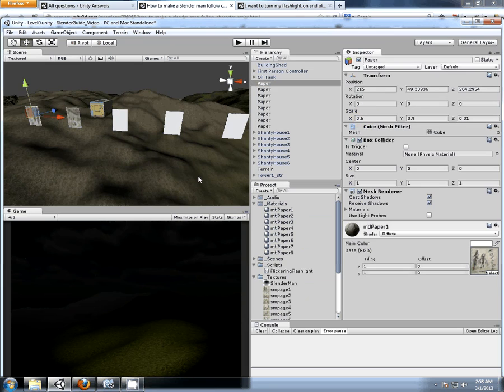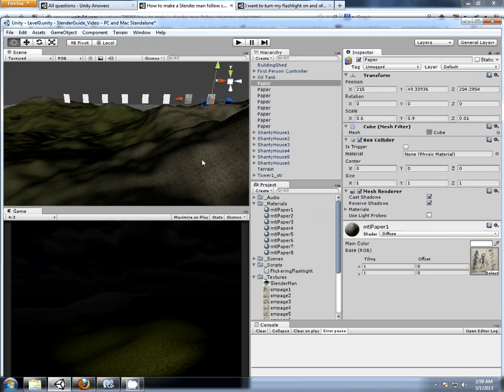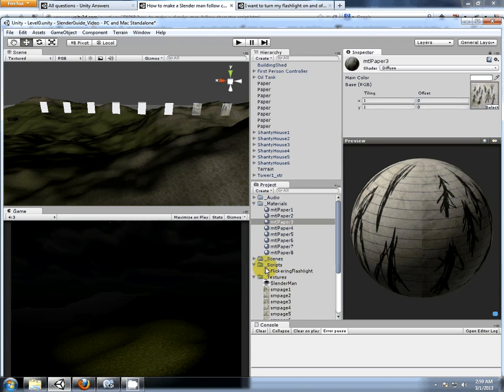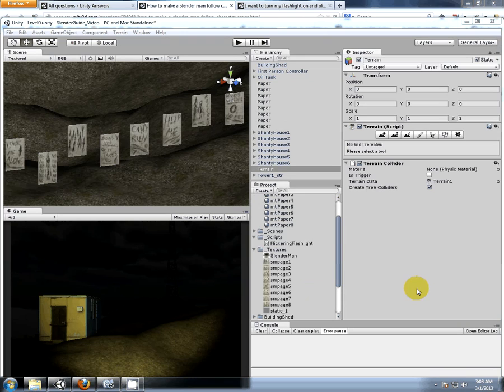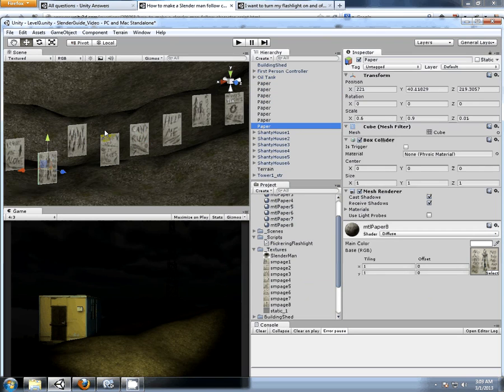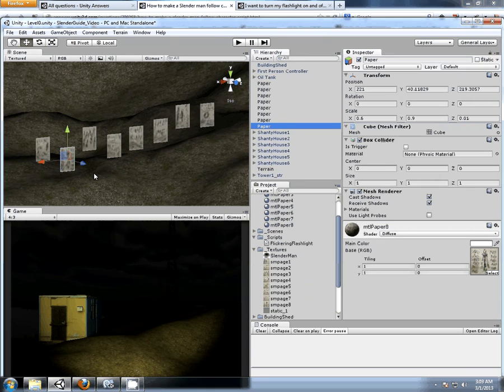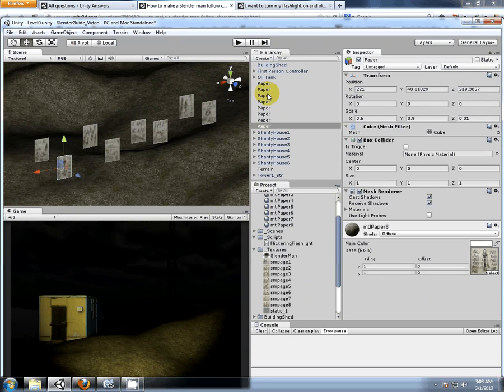Rotation 0. Actually, I'm just going to quickly pause this, and you know what's going on. So, all the materials have been created and applied to each of the papers. Now, of course, you'd have these scattered around, that's why I had landmarks. But for testing, I'm just going to keep them in this little group here, so we can run through and make sure everyone can collect their papers. All of them.